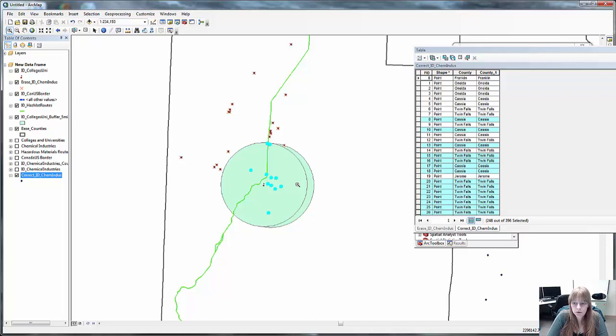Basically, you can use a suite of tools to answer several different questions. And that's really important, and that's one of the best advantages of using ArcGIS. You're not limited to trying to figure out where things are by having to go individually through each one using Google Maps and saying this is 5 miles from this hazmat route. Okay, next, out of 396 industries. This gives you a much more efficient way to actually do these types of processing protocols.